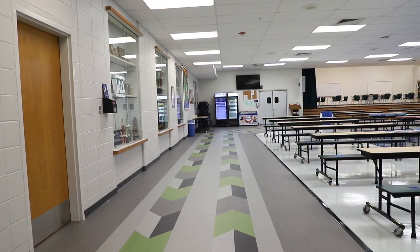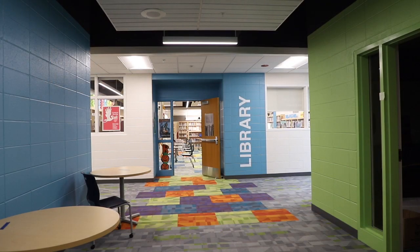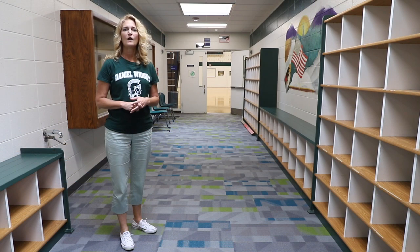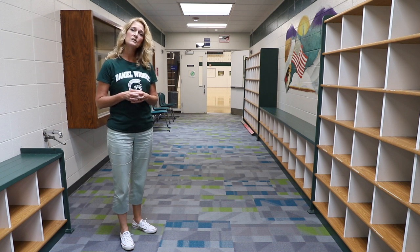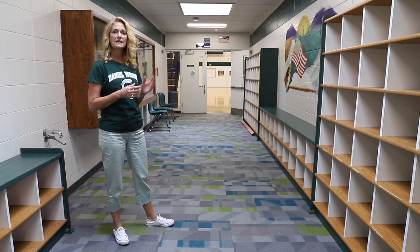Although students will spend most of the day in their pod classroom, there are times you may need to move through the hallways to get to a creative art, health, or PE class. When students are moving through the hallways, we ask that you stay to the right, move in opposite directions, and maintain your six-foot social distancing. Although students get to take advantage of PE, we will not be changing this year, so students will not need to change. When you come down to PE, you can store your items outside of the locker rooms and head into the gym.